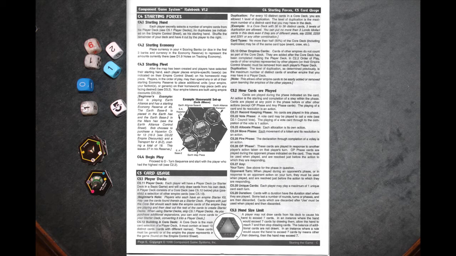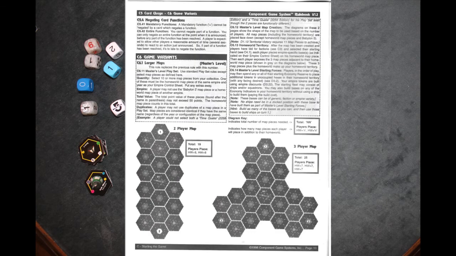Hand size limit. A player may not draw cards from his deck to cause his hand to exceed 7 cards. In an instance where a rule would cause the hand to exceed 7 cards by means other than drawing, then the hand may exceed 7. Negating card functions. Mandatory functions. A mandatory function cannot be negated by a card which negates the function. You can only negate an entire function at the point when it's announced.